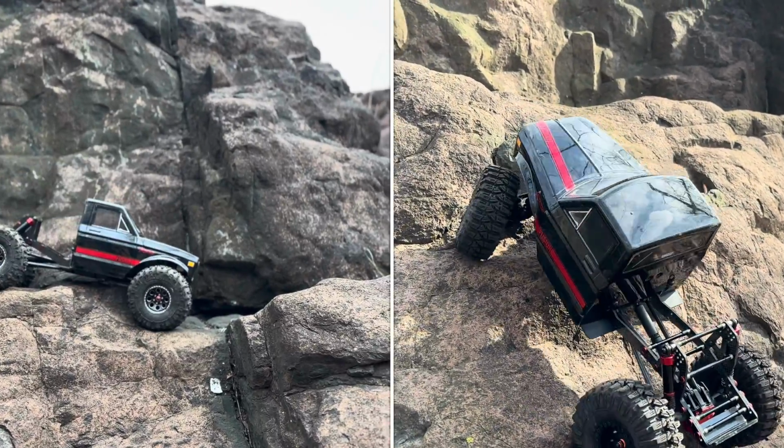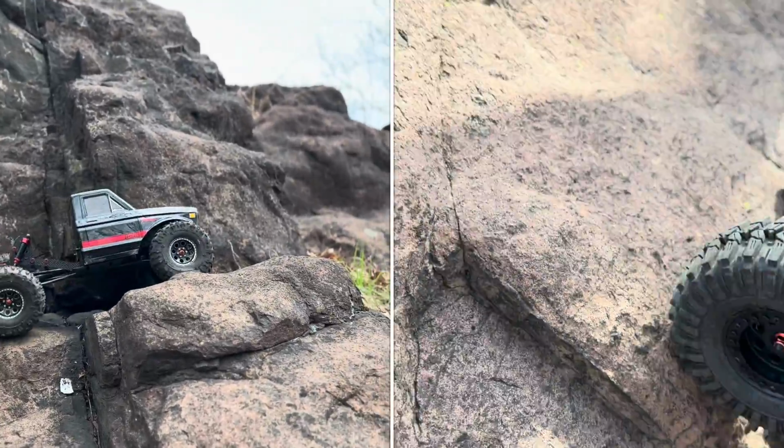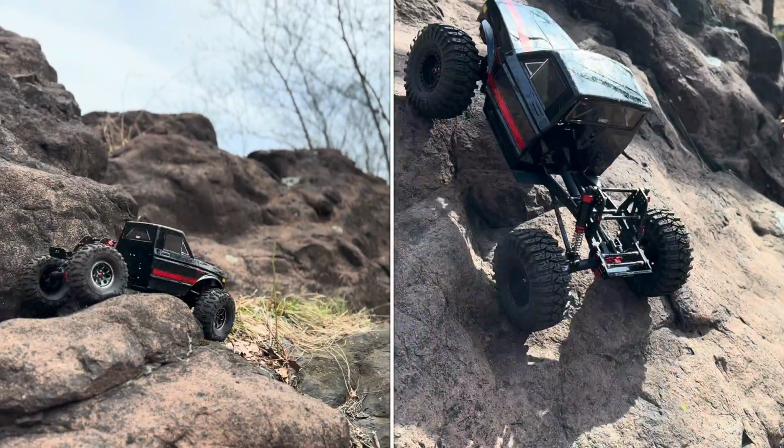And you can see the Ruptures are already way at the top, and they're tackling another little nasty spot up there. So again, when you push it to the limits is when you really start to notice the differences.